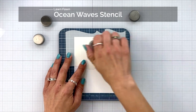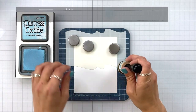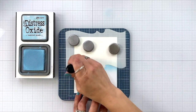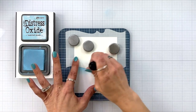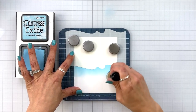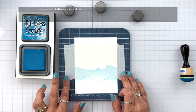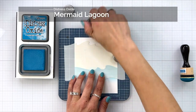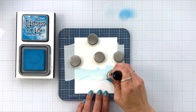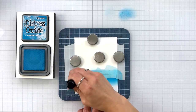For my background this is going to be a completely ink blended scene using stencils. I'm starting with the ocean waves stencil — it's a three-piece stencil and I'm using the bottom half for the first layer of my waves. I'm holding it down with magnets on my mini make art station and starting by ink blending on tumble glass — these will all be distress oxide inks on 80-pound white cardstock, blending from the top down a little ways. I remove that top layer, bring in the second waves stencil about halfway down, and this time I'm bringing in mermaid lagoon, blending softly onto the cardstock.